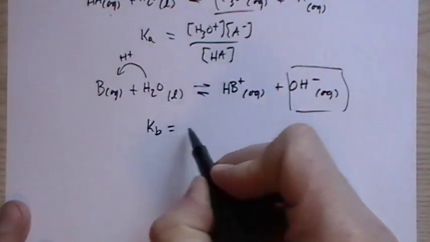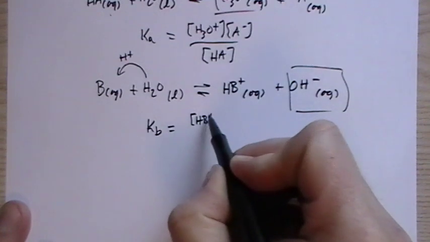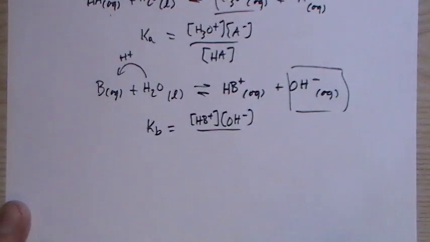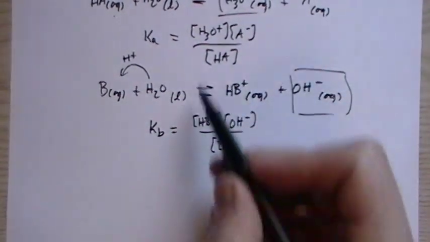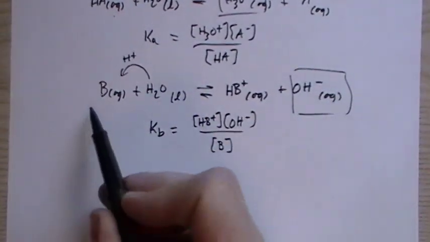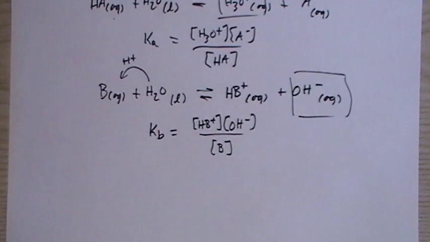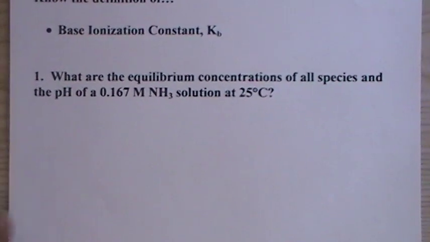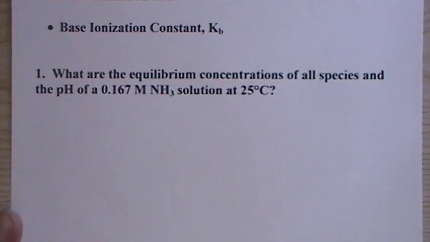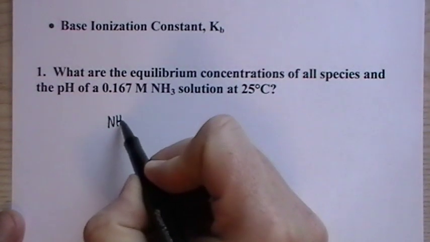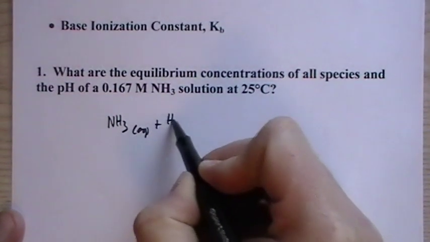And then the Kb, we'll call it Kb because we're dealing with a base. It's still just K, or Kc, it's still just the equilibrium constant, but we label it with a B to indicate that it's something special. We're dealing with bases. But look at the format here. It's exactly the same. So we're going to use an ICE table. We're going to use that ratio to see if the approximation holds, and the math will be exactly the same. And that's why we don't spend a lot of time on this, because we already know how to do a weak acid type of problem. The weak base one is almost exactly the same. We just have to keep in mind that we're dealing with a base, so there's a couple of little differences.